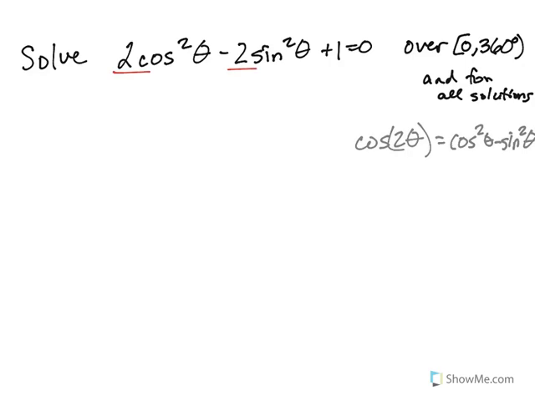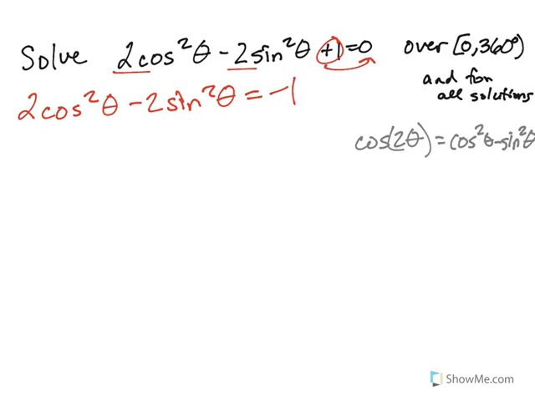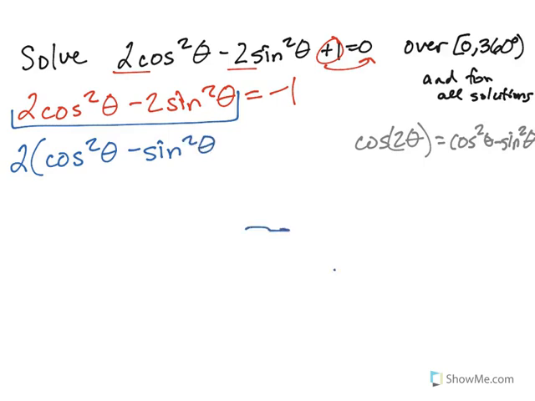But we know how to do this. We have algebraic skills. First off, I've got to move this out of the way. I can't factor out a 2 if I have something. So just to be mathematically correct, I'm going to go ahead and move that to the other side. You can do it without, but I'm not trying to confuse anybody. So once I move that 1 out of the way, I can focus on the left side, and on the left side, I'm going to factor out a 2. So if I factor out a 2, I get cosine squared theta minus sine squared theta.